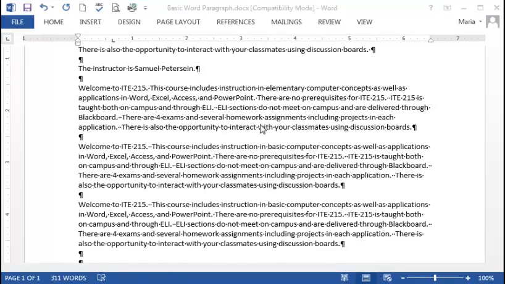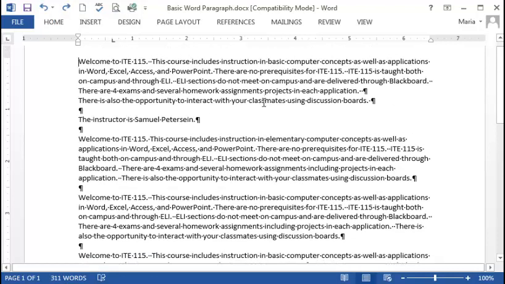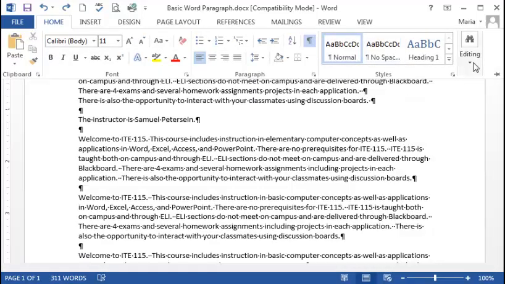I want to show you one more example of replace all and show you that you really need to be cautious when using it because sometimes replacements are made that you really didn't intend. For example, let's do undo. Click the undo button so that all my 215s are back to 115. And you might say, okay, if I want to replace 115 with 215, click Home, click Editing, click Replace.